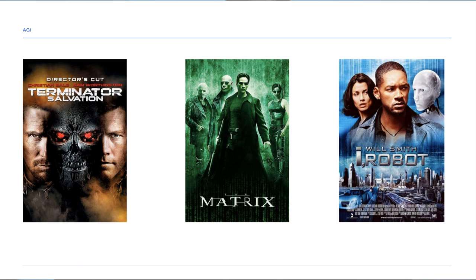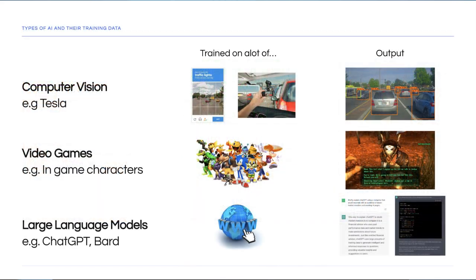Another commonly discussed application of AI is AGI, which stands for artificial general intelligence. This refers to machines that have intelligence comparable to human learning, reasoning, and applying knowledge in different and diverse contexts. At present, AGI is still theoretical and is still the stuff of science fiction and movies. Video games are another example — non-playable characters, avatars, and enemies are trained on large amounts of player data and adapt their behavior to exhibit human-like decisions and strategy. Our last example is large language models, or LLMs, which are trained on vast amounts of text data often from the internet and output coherent and contextually relevant text based on your inputs.